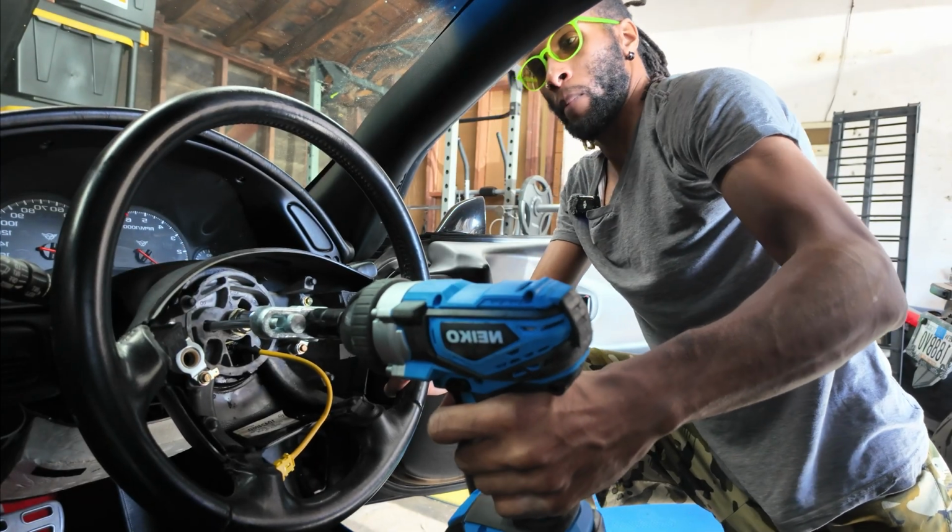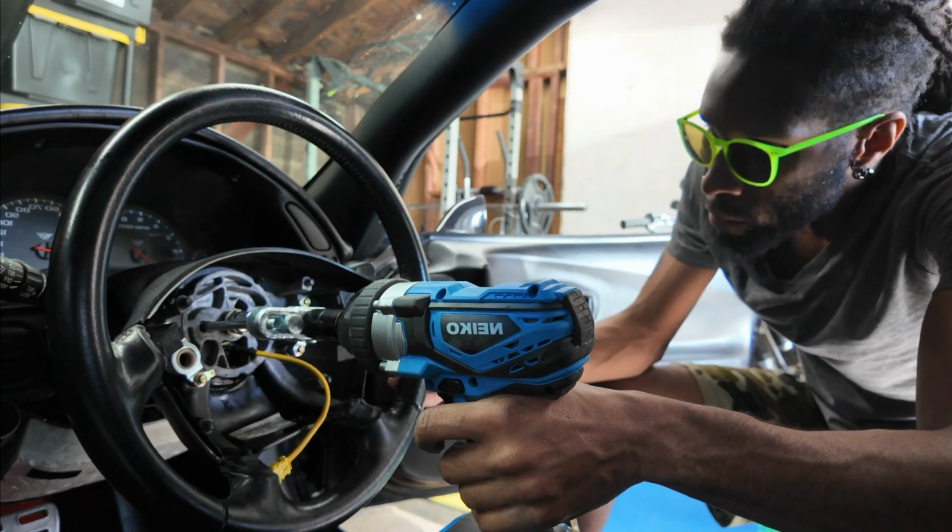I tried to get a screwdriver in there and just get some space to spray some PB Blaster in it. I want to say I had PB Blaster sprayed in there for like 48, 72 hours, nonstop, with the puller having tension on it as well. Nothing was breaking this thing loose. And I was even using a power impact gun to try to get enough pressure to just slowly torque it down and pull it.